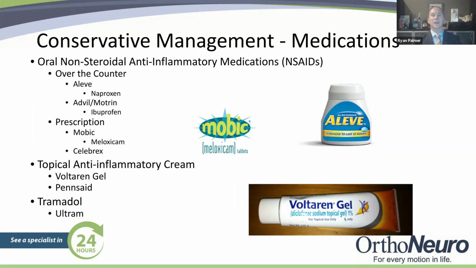Sometimes if we're finding that more consistent anti-inflammatory treatment is needed, we'll need to put someone on a prescription that lasts longer. Mobic, or the generic name meloxicam, is one of my go-to anti-inflammatories, which is a once-a-day, 24-hour sustained release anti-inflammatory medication. So for someone that needs a little bit more consistent anti-inflammatory control, taking one pill a day is certainly easier than multiple doses in a day. And I also find that it's easier on the GI system, provides less stomach irritation when you only have to dissolve one pill a day.